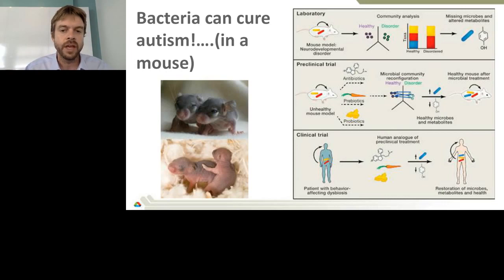In pioneering work from Sarkis Mazmanian and Paul Patterson out at Caltech, they demonstrated that the introduction of a single microorganism back into an autistic mouse model actually significantly reduced the symptoms of autism in that model. This was by the simple introduction of a probiotic, which moved the microbiome in that mouse from a disordered autistic phenotype to a more healthy normal phenotype, which changed the level of different metabolites in the serum of the mouse, the blood of the mouse, and therefore potentially altered the endocrinological, immunological, and neurological behavior. And there is hope to push this work out into clinical trials in order to test its effectiveness on humans.